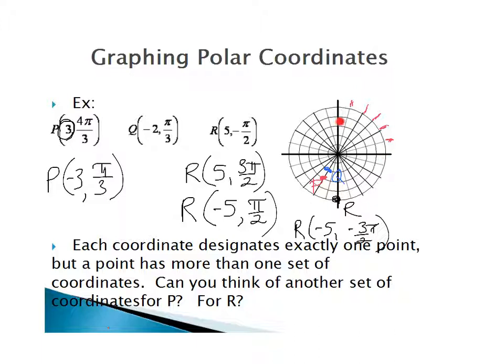Now I could sit here and wrap around and get an infinite number of different possibilities, but there's kind of 4 basic ones that you can come up with. One where they're both positive, one where they're both negative, and then angle negative, radius negative. There's 4 different ways to do that. So you could do that with all of these. We don't necessarily always use all of those, of course, but you need to be able to, if I give you one, come up with some others. Could you locate it on a graph? Understand what's going on with those positives and negatives.